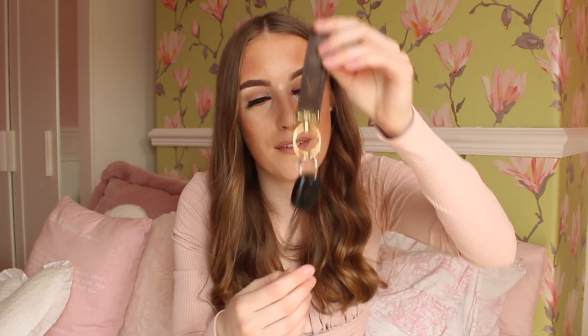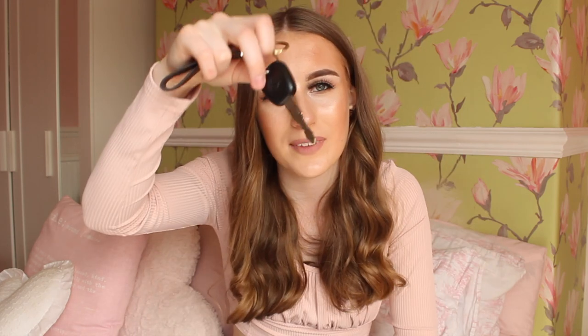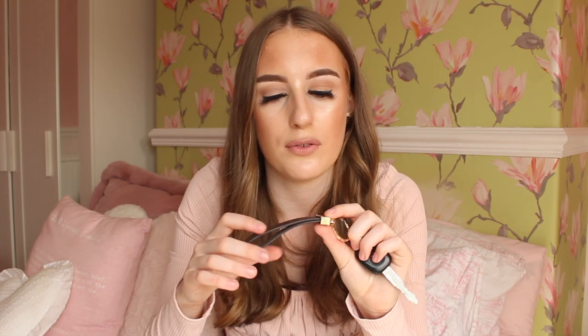Okay. Another favourite designer item of mine has to be this little keyring here. It is a Louis Vuitton keyring, and oh my god, it is absolutely stunning. It's perfect for putting your car keys on here. As you can tell, I have my little Suzuki car keys on here. Honestly, this keyring, I think I probably bought for £4 or £5, and oh my god, it is identical to the real thing.